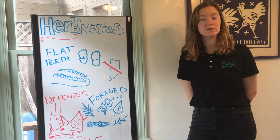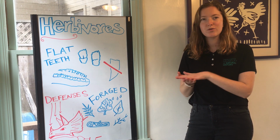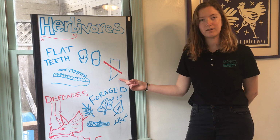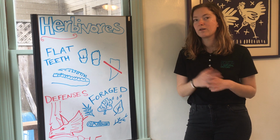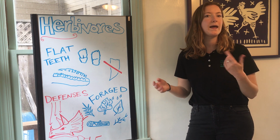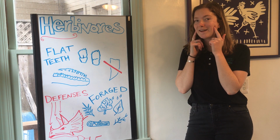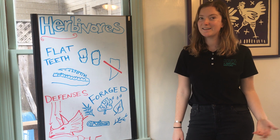Now, we know most dinosaurs were herbivorous. They had flat teeth, which allowed them to better grind up the plant material as it went into their digestive tract, break it down a little bit more than they could if they had sharp teeth like carnivores had. If you think about these teeth, think about our human teeth. We have a mix of different kinds of teeth in there because we are omnivorous, which means we eat both meat and plants. So our front teeth here are the best for chewing into a good steak or some other kind of meat. And our molars back here are more like these flat teeth of an herbivore dinosaur. They grind up things like salad.